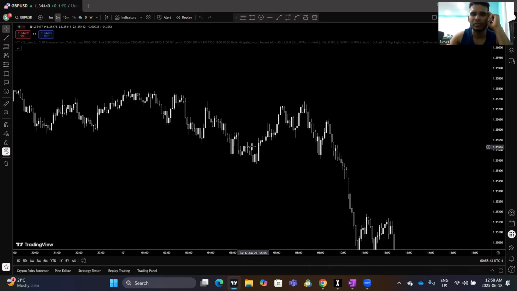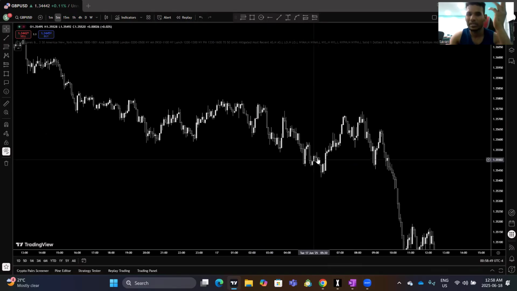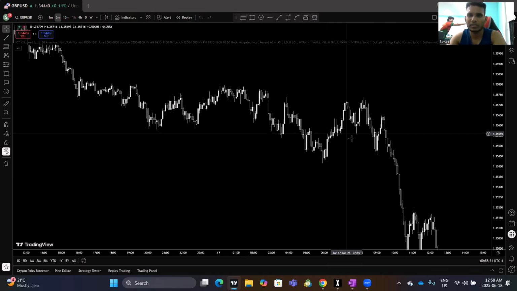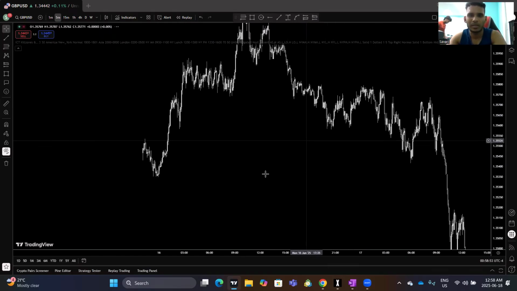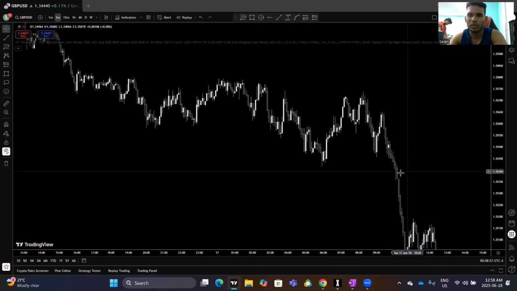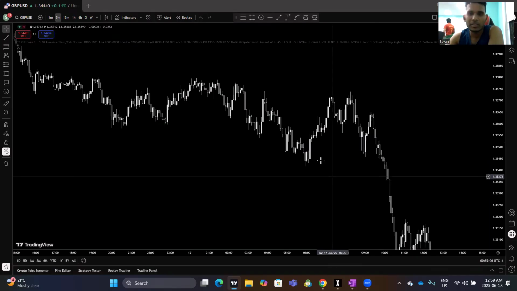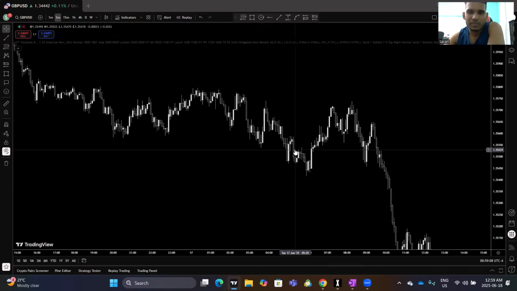So this is where I got confused. I marked this 5 minute fair value gap, and I considered it a structure shift, but it's actually not. This is not a structure shift. This is just a rebalance to this imbalance, and the draw on liquidity is obviously going to be the daily low, the previous day low. So I wasn't aware of the draw on liquidity. I'm aware of that, but I was not that confident. If I was confident today, I wouldn't have flipped my direction. So I can say I was a bit confused.